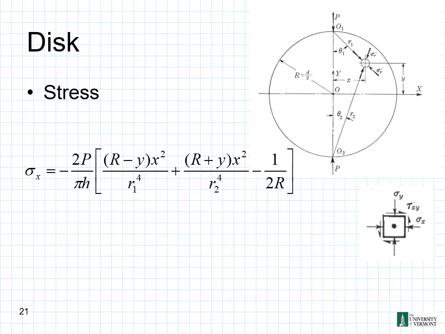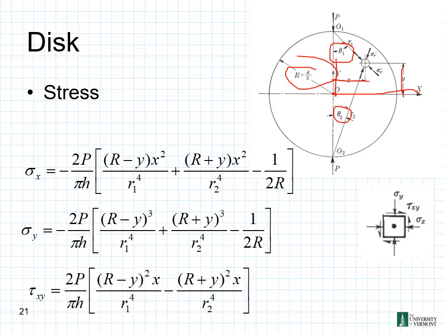Now if we want to talk about stress on these disks, we have this diagram on the right. We have our origin at the center, our x-axis acting in this direction, and our y-axis going up in this direction. You can see our radius given by d over 2. Here is the location of the point where we're taking our stresses. This is some distance x from our origin and some distance y from our origin. We can see the angles theta 2 and theta 1 measured off of our vertical line. If we're calculating our stresses, we have our sigma x, our sigma y, and our tau xy.